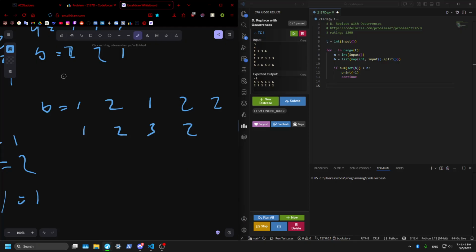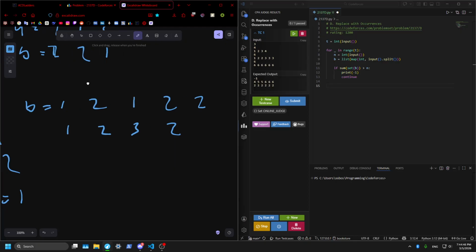N would be 5. So this isn't right. Sum of set b is 1 and 2, it's 3. But it's still impossible because we can't have, so the count.